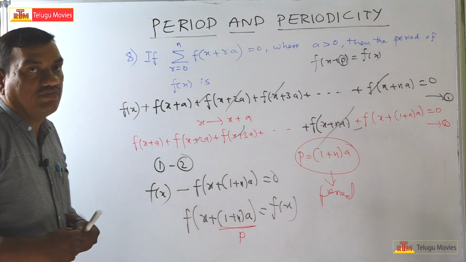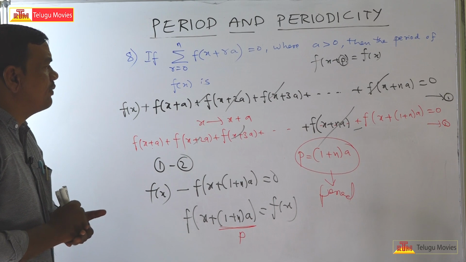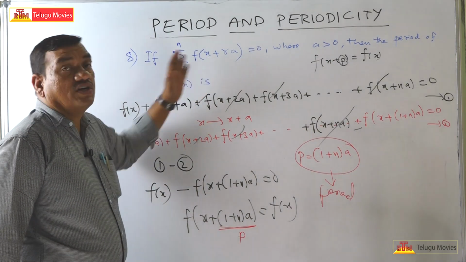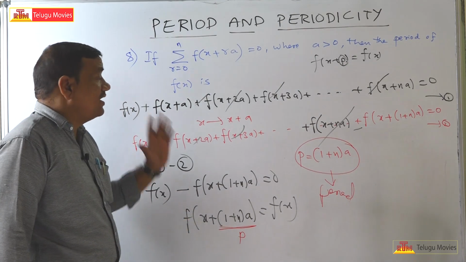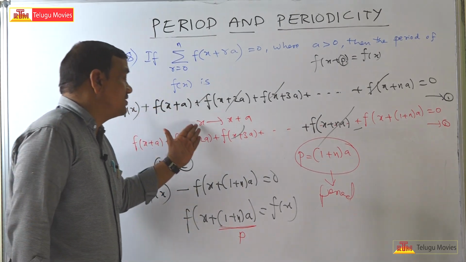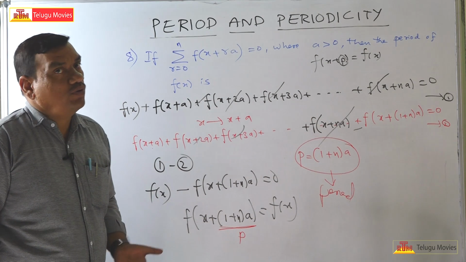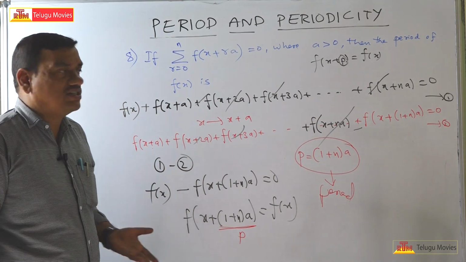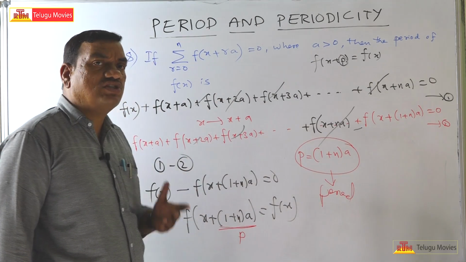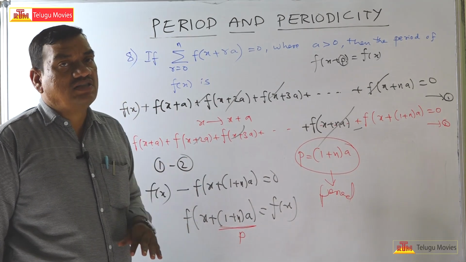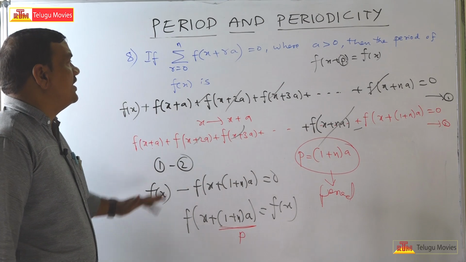The period of the given function. Okay, so a very easy problem. The only thing is first expanding the summation and getting the idea that in place of x you put x plus a. Automatically after subtraction you get the answer. After getting two equations, sometimes addition, sometimes subtraction will give the answer. I hope that you understand this solution.